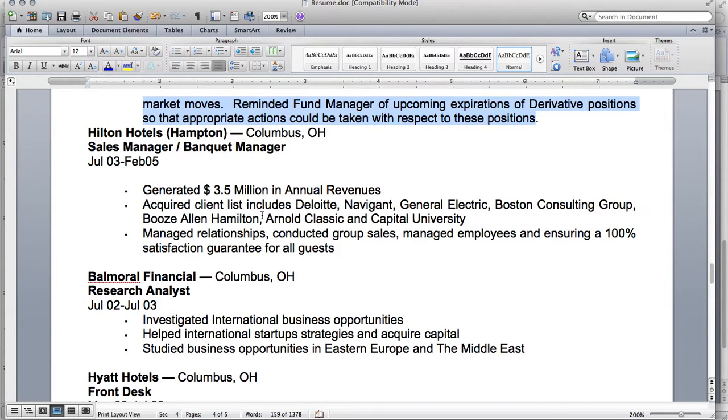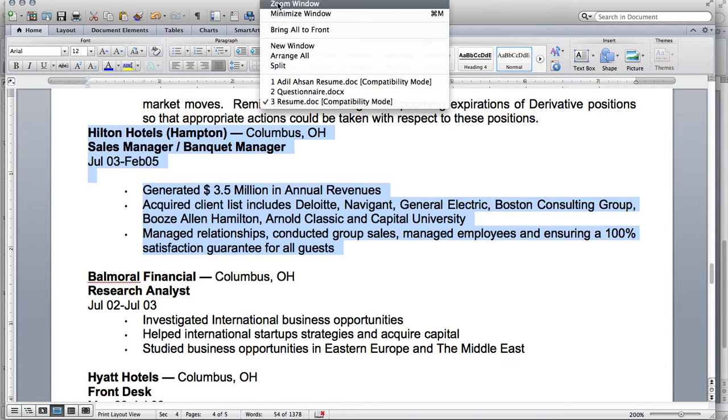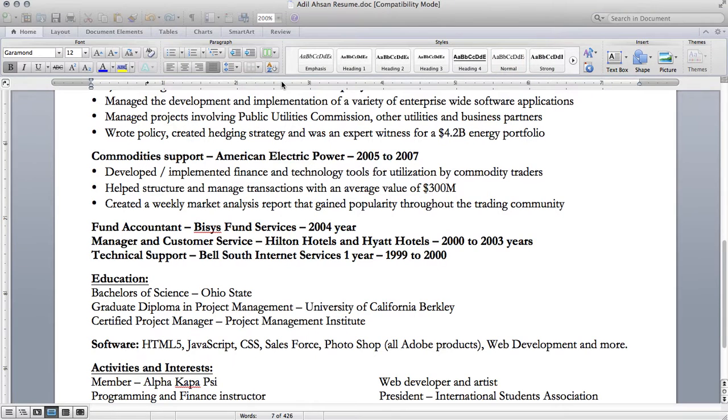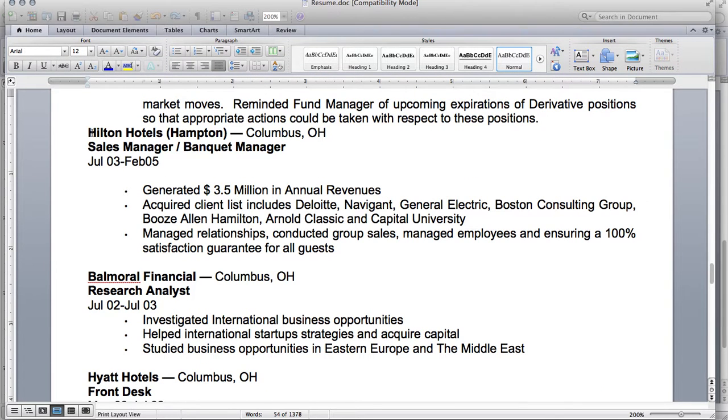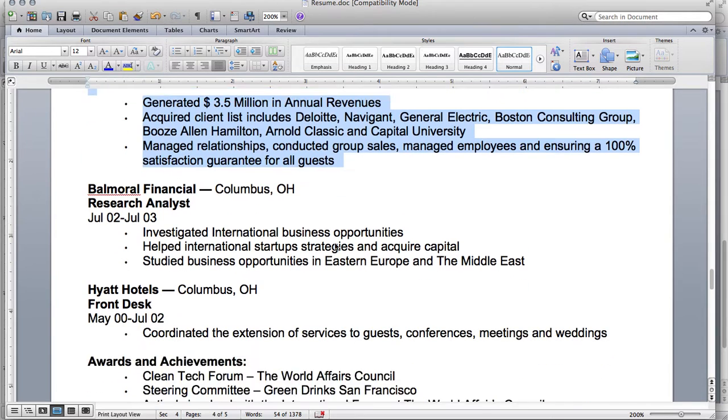After that, it is Hilton Hotels. The information that you see on the long resume, I want you to use that. Over here on the one-page resume it's just one line, so I would like you to please use the detailed information from the detailed resume for Hilton Hotels.